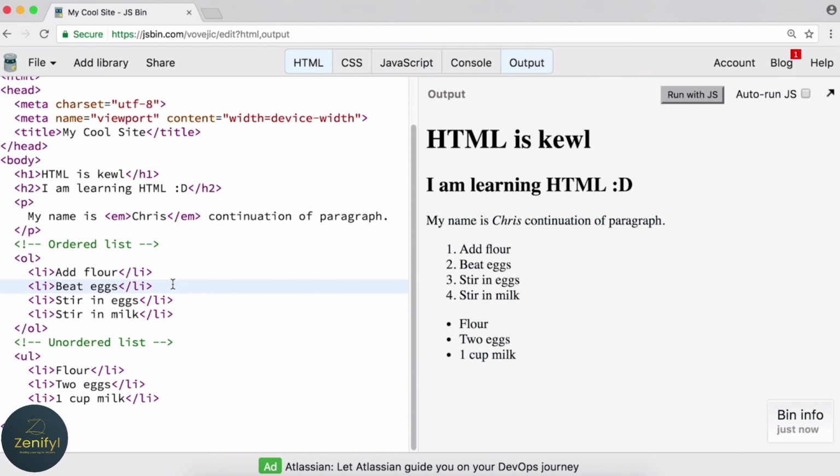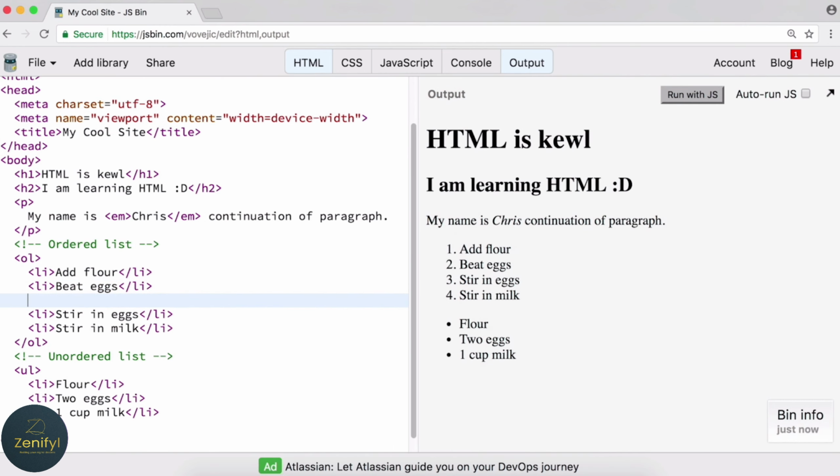What that looks like is, let's say we wanted to give some more specific directions in our recipe example in terms of beating the eggs. So how to beat the eggs. And we want to do that as a sublist. So I want it to kind of pop down over here and kind of show a couple extra directions before we get into stir in eggs here. So all we need to do is we just need to nest a UL or an OL inside this OL. So essentially we're just declaring a new element. Let's do it as a UL.